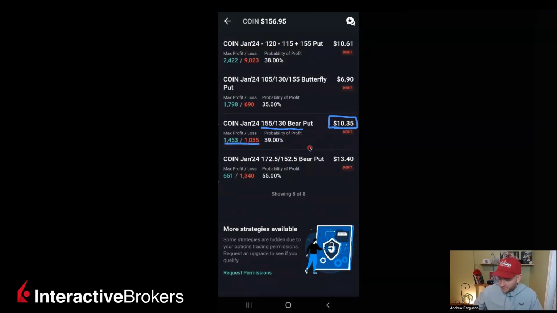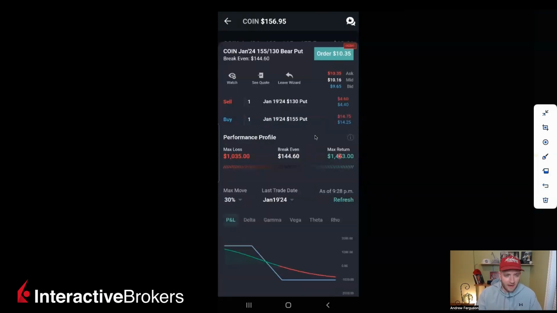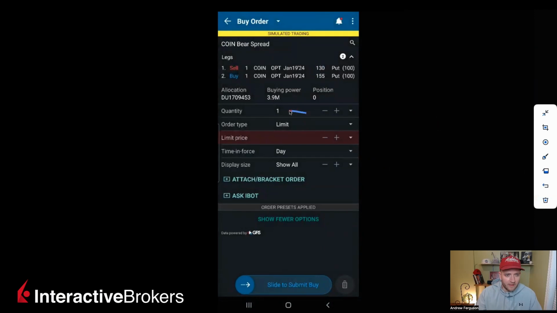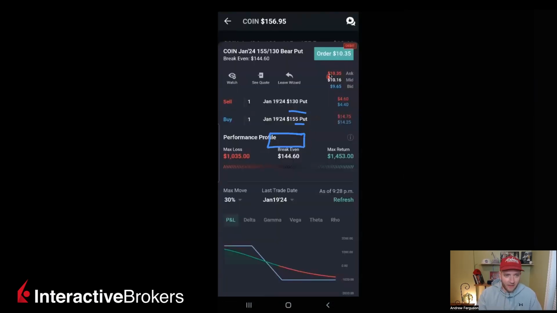You can click in there and it's going to automatically customize and load this for you into kind of the area. And if you click this order button right there, you'll be taken to the order ticket, where you would then make sure your quantity is correct, your limit order is correct, your limit price, that would just get filled in with whatever the limit price is. If I go back one step, I can see what that would be. You can see it's $10.35.